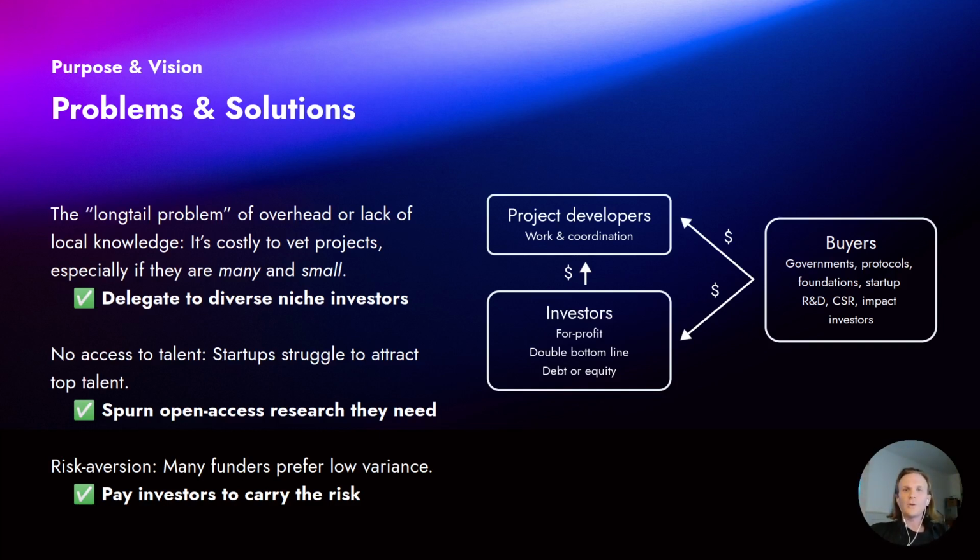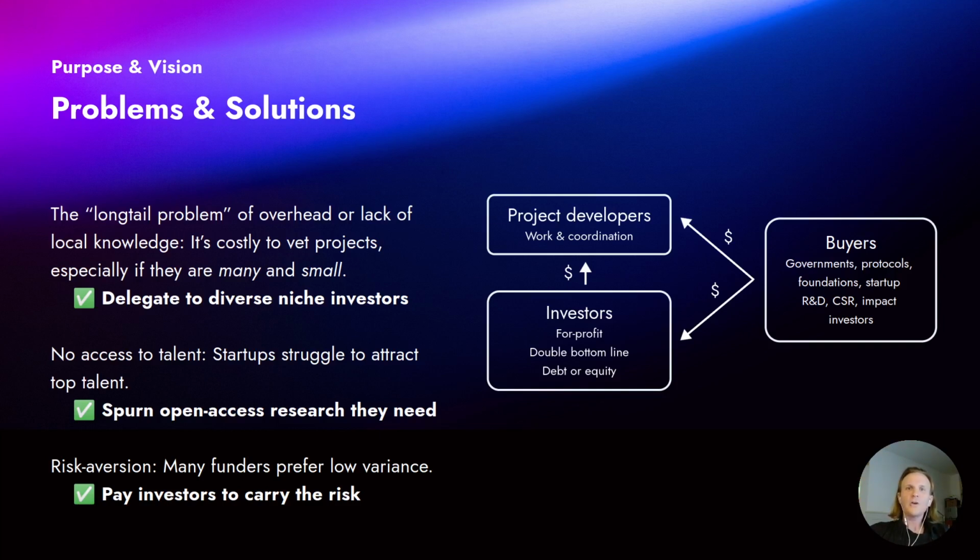This solves a few different problems, and depending on the temperament of the buyers, some of these might be relevant in a particular case, or they might not be relevant. One that is particularly important for us at AI Safety Impact Markets is what has been called the long tail problem. The long tail problem describes the problem that there are often a lot of small startup projects, maybe independent researchers in our case, or just really small think tanks, maybe just think tanks that are merely an idea at a particular point in time.